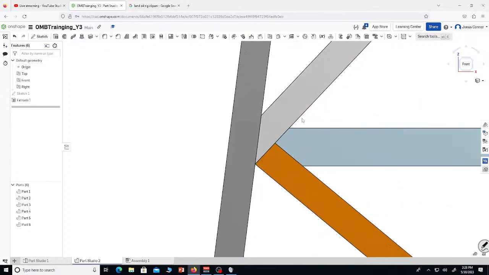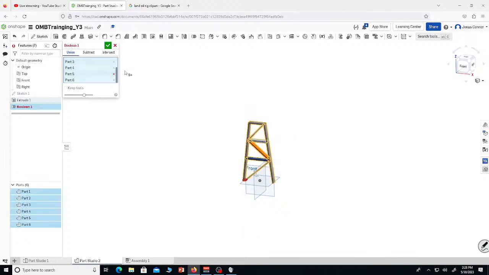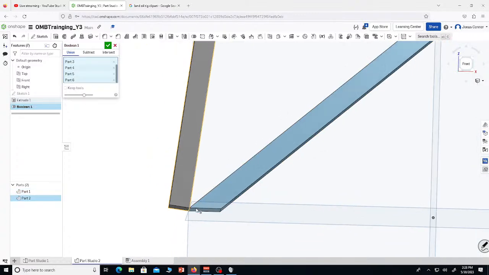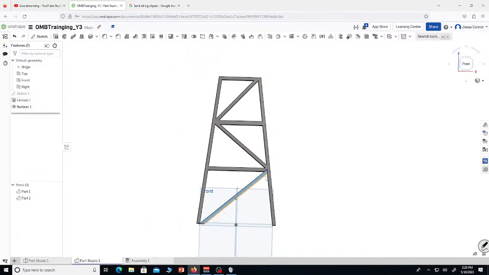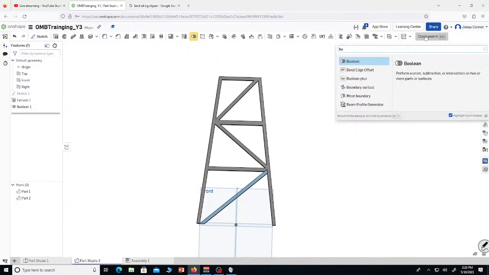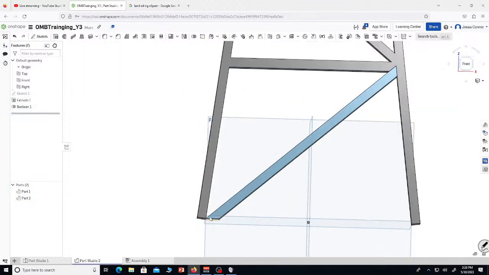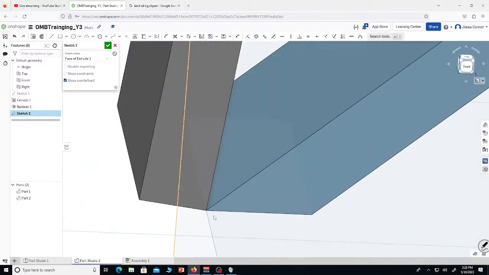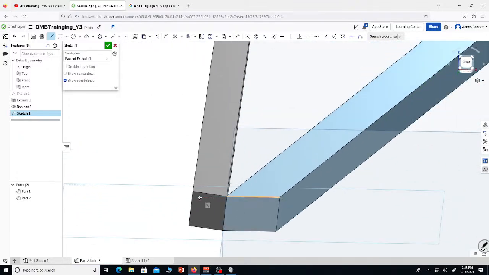So we have this new part, but these aren't connected. So what we'll do is we'll Boolean all of these. Subtract all of them. Boolean all of them. Appears to be a bit of a geometry problem right here. We'll Boolean all these. And then we'll Boolean that one. Yeah, seems to be a geometry problem. So what we'll do as a remedy is just create a sketch right here. We've created an infinitesimal point right here. And that's unacceptable. So we'll just extrude through it a little bit.